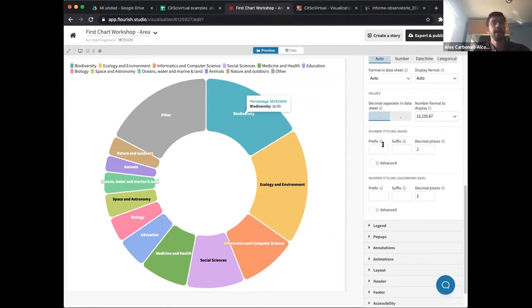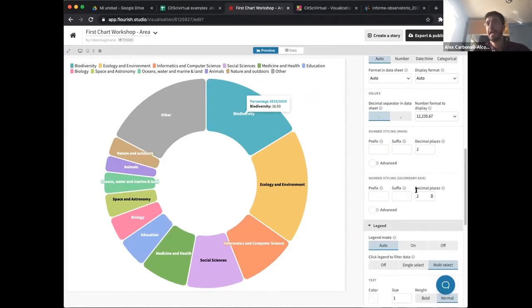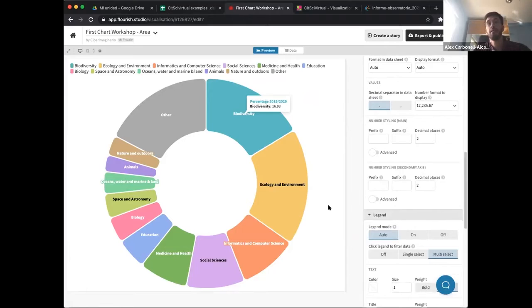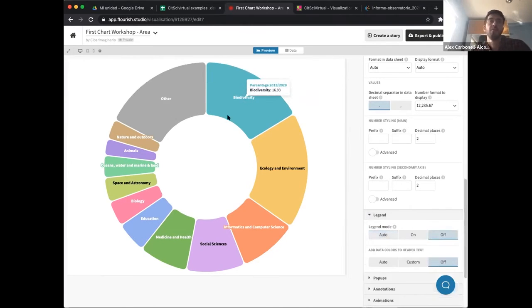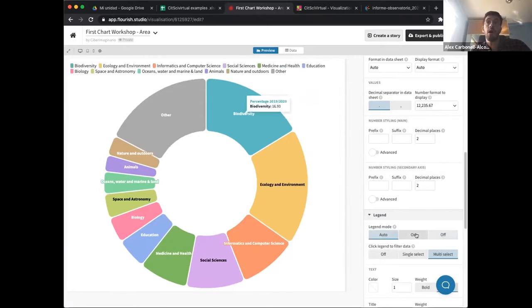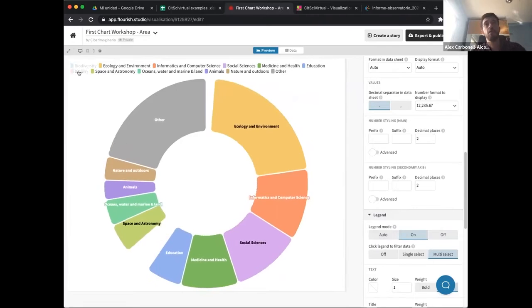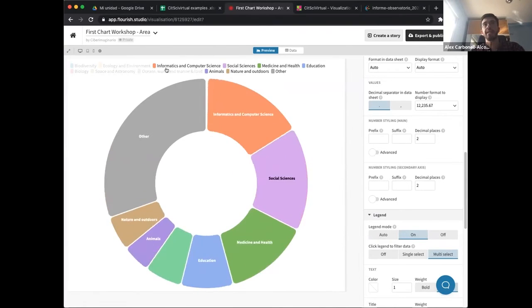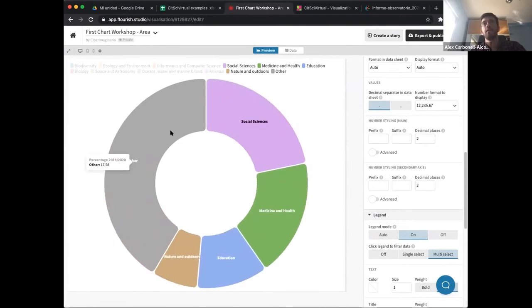Okay, now legend. Legend, it's great, right? This is the legend, the areas, biodiversity, ecology, informatics, in order to interact and play with the chart. So if we disable this option, legend will disappear. In our case, I'm going to leave it in auto or on, it's the same. But with this, as I showed you before, users will be able to choose, for instance, I'm going to leave this area.